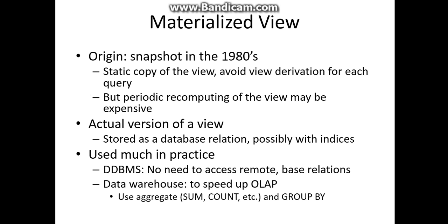Now, the important part in a distributed database is the materialized view. It originated in 1980. It's a static copy of a view which avoids derivation for each query, but periodic computation of the view may be expensive. The actual version of the view is stored as a database relation, possibly with indices, which is used much in practice nowadays.